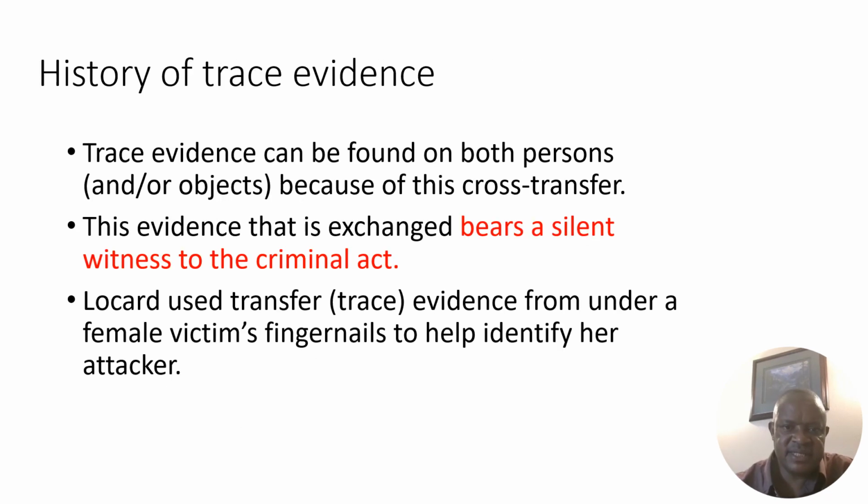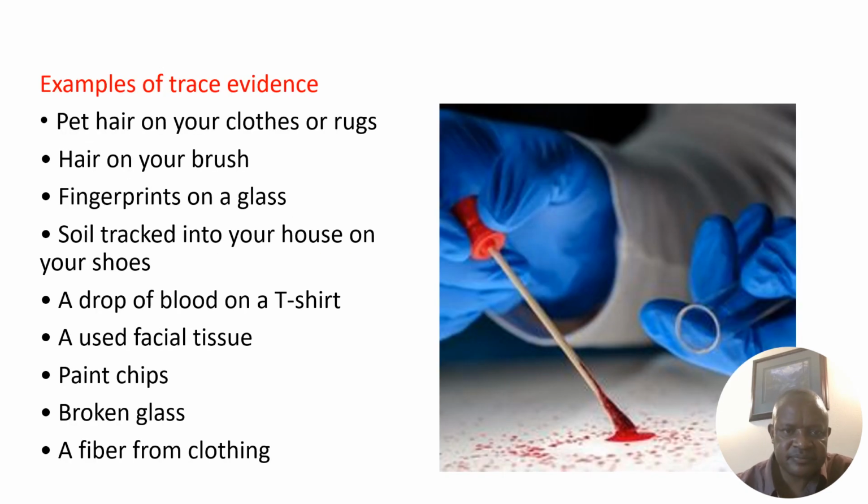History of trace evidence. We have seen that Dr. Edmond Locard of Lyon, France was the first person who came up with the idea of trace evidence. Trace evidence can be found on both persons and objects because of this cross transfer. The exchange bears a silent witness to the criminal act. Locard used the transfer of trace evidence from under a female victim's fingernails to help identify her attacker.